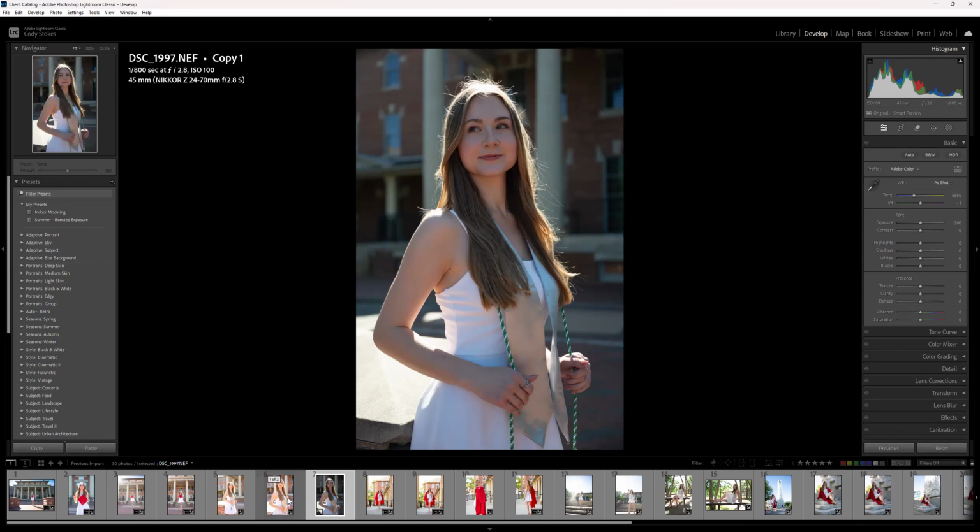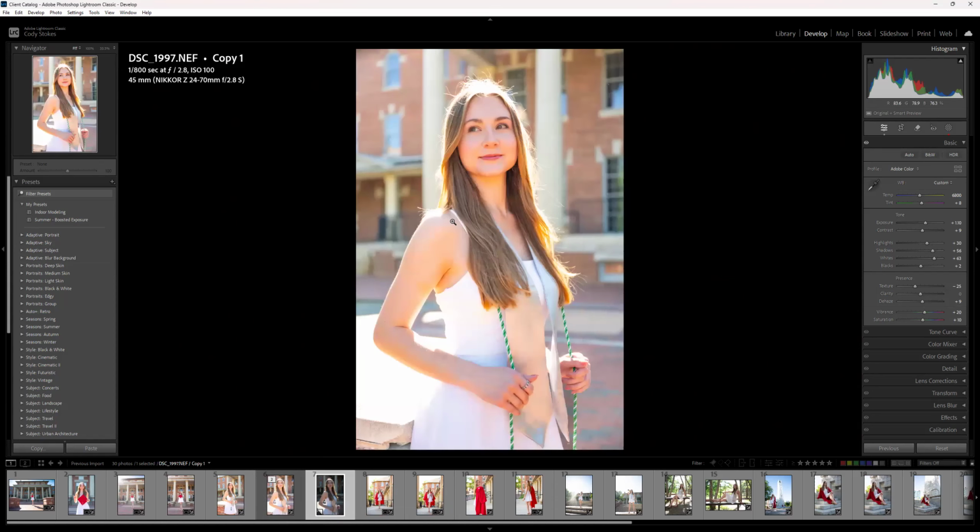But in this case, we're going to pretend I have these two photos from the same scene. I've edited the first one, I got it where I like it, and I come over and just press Control V to paste onto the next photo in line. This saves me a lot of time from having to manually adjust all of these dials and go back and forth. Because I have a mask applied, a few of them, the background, the subject, all this other stuff, it takes a minute to get that applied.